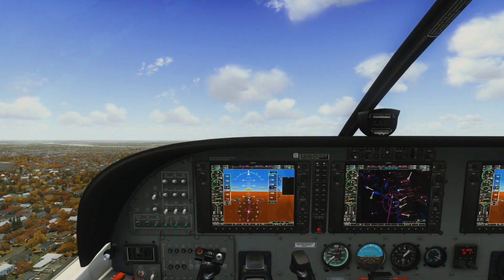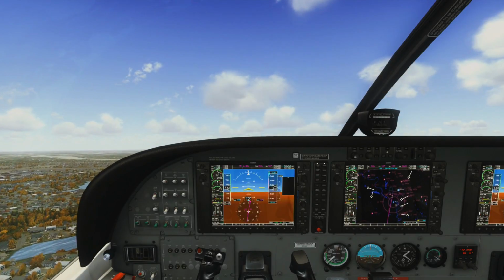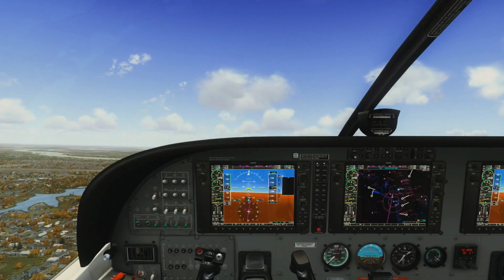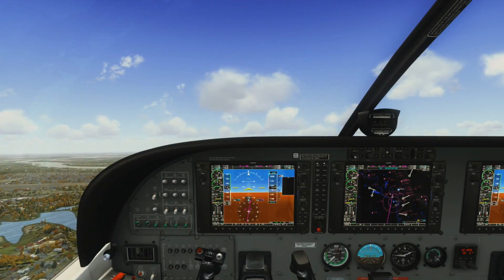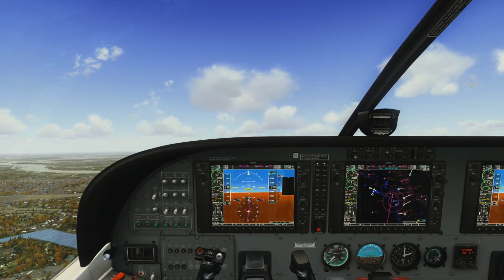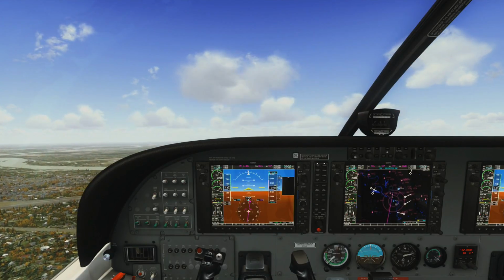Go ahead and get this thing up in the air. Fly over Little Rock there. Kind of want to take a view here in a second. Put her in autopilot and take a look. Know what river that is. Alright, I'm gonna put my nose down a little bit. We're climbing a little bit high, even though our airspeed is fine and everything. Climbing at like 2,100 feet a minute.